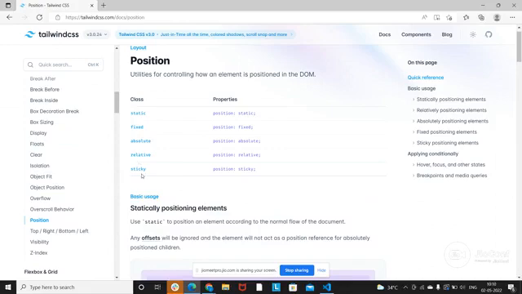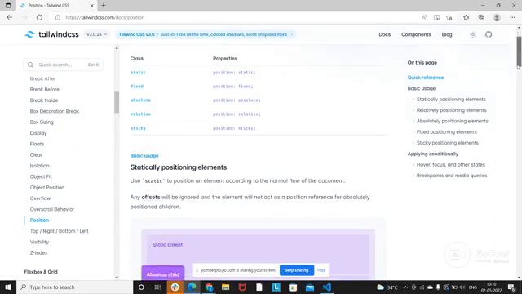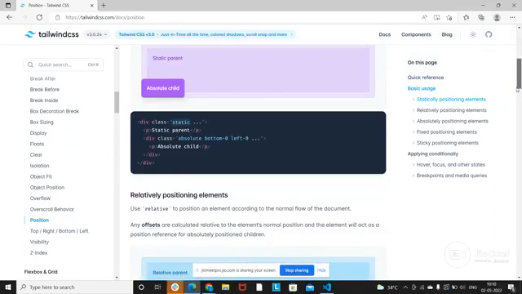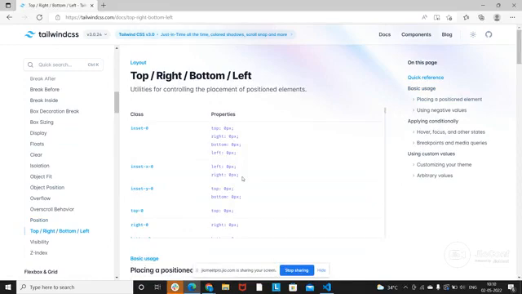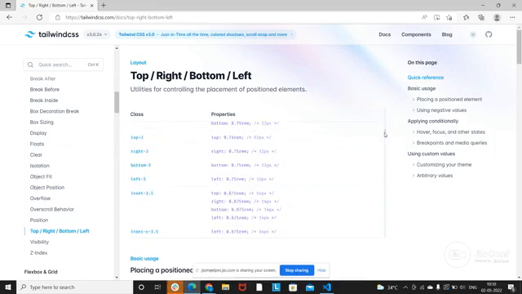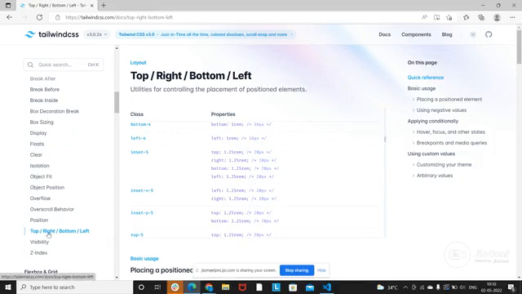And this is the sticky way: when scroll works, it sticks to one place. Yeah, this is the top, right, bottom, left. It's like inset 0, for top, right, bottom, 0 position and the type of like this.